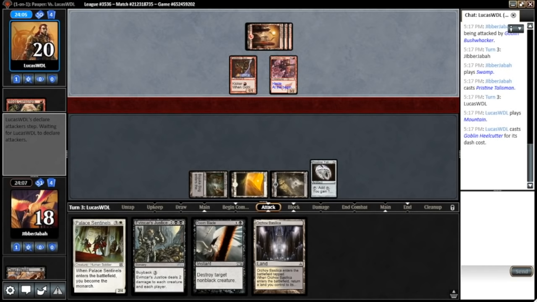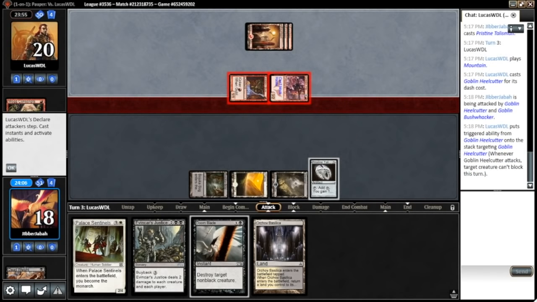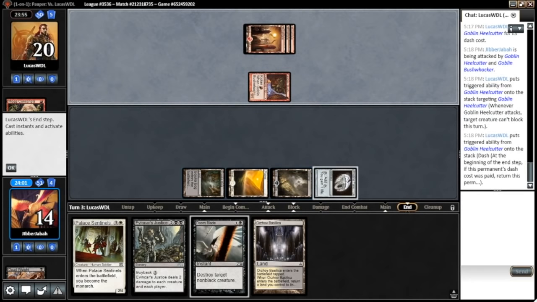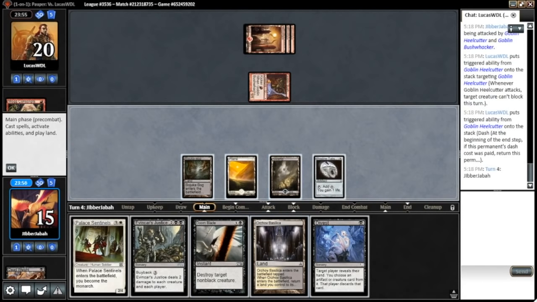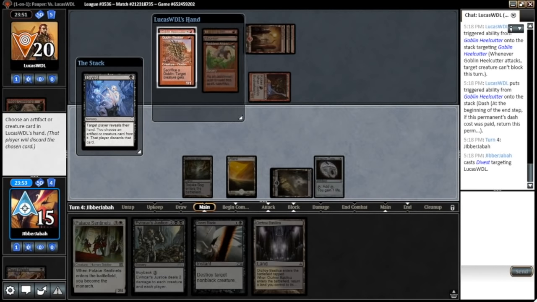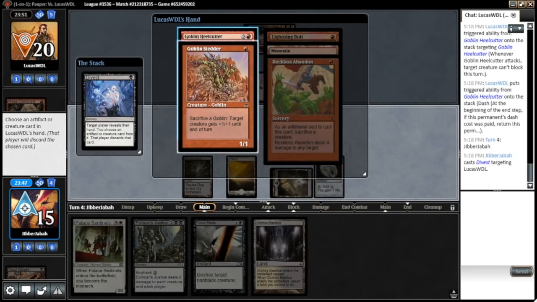They're thinking about this attack. Pretty straightforward. I don't have anything. Yup. You have to target something. Okay. Yep. Take 4. Ah, I just forgot. Ooh, Divest. Not bad. Divest you. Goblin Sledder, Reckless Abandon, Lightning Bolt, Goblin Heelcutter. Goblin Heelcutter is their best card.